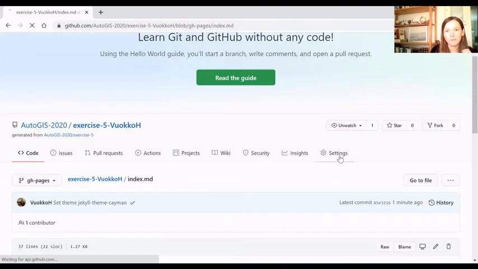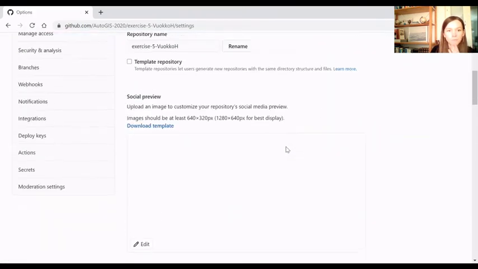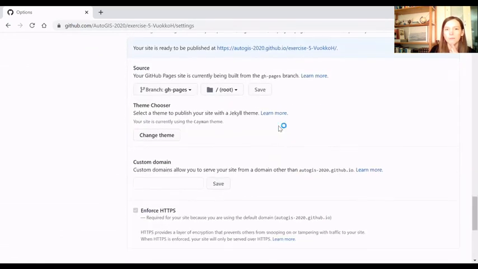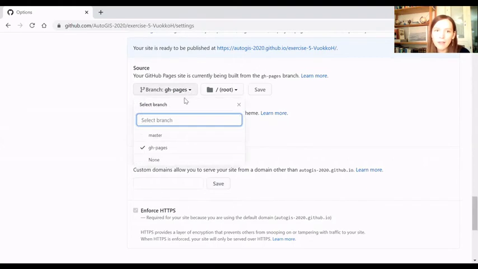Then step 3, go back to the settings. Under GitHub pages again. So what has happened is that GitHub has created this GH pages branch, which would be the kind of preferred way of organizing your repository if you want to host web pages on GitHub. For the purposes of our little map exercise, we switch back to the master branch.